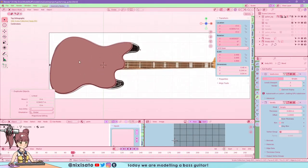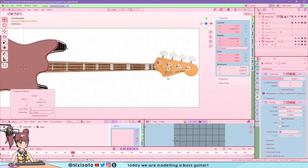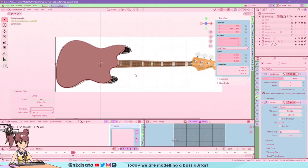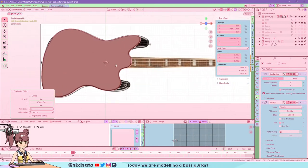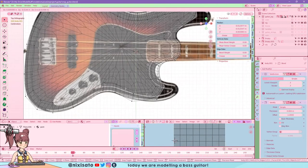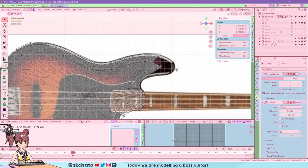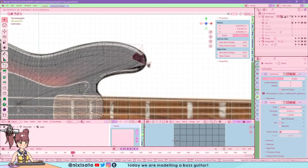As you could probably tell, I'm a fan of offset guitars. So I don't have a Fender Jazz Bass. I have a CSL, which is like a vintage Japanese knockoff, essentially. It's old, but it was really cheap. I got it for like 180 euro, so super duper good. But let's get going.